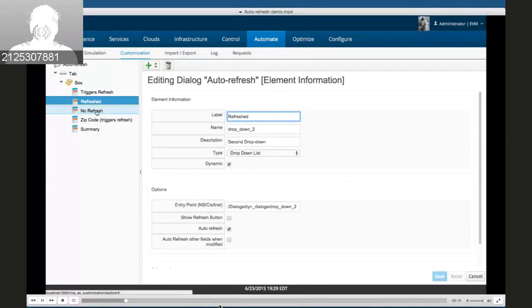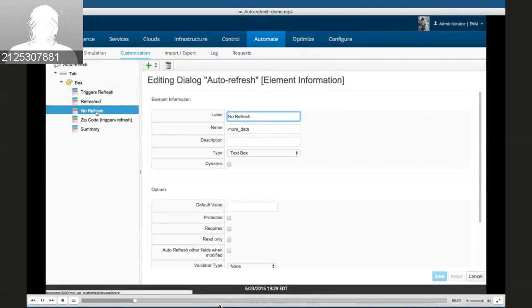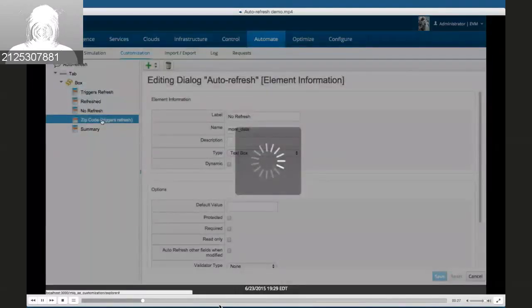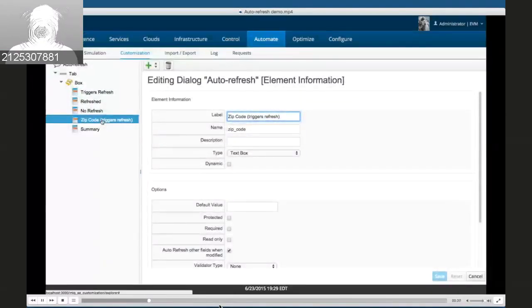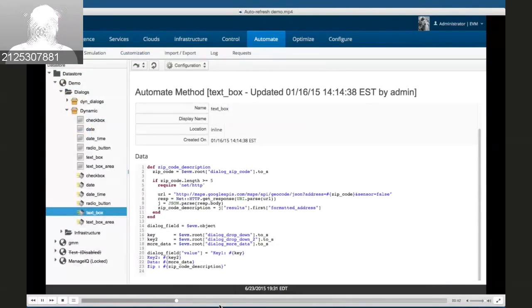This one is a dynamic drop down that will get refreshed. This is a normal text box that doesn't do anything. And then a zip code one, which will trigger other fields to refresh. And finally, the summary, which honors the trigger and will update and show things on the screen.